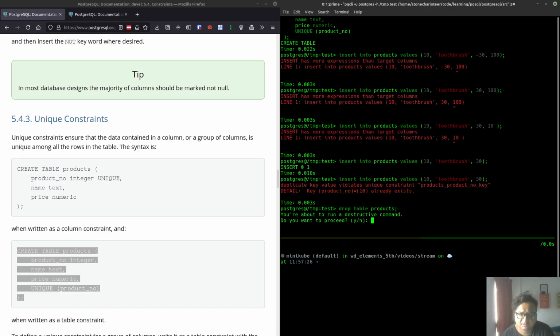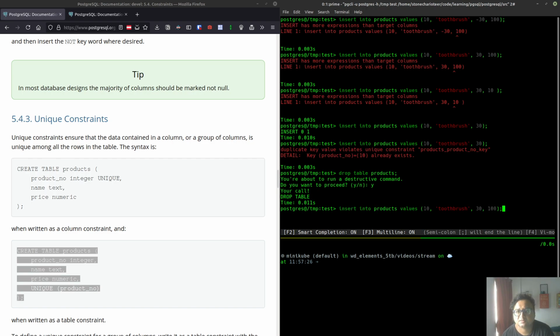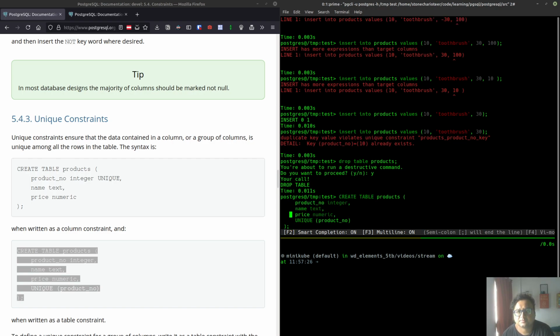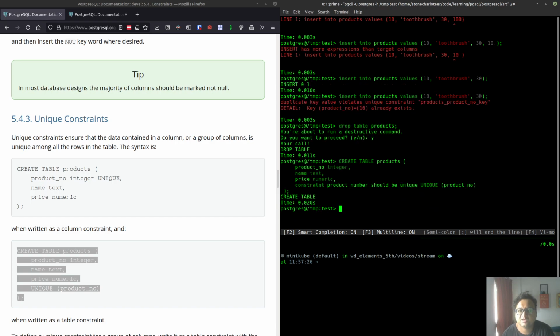Drop table, yes. Print product number should be unique. Yeah, nice.